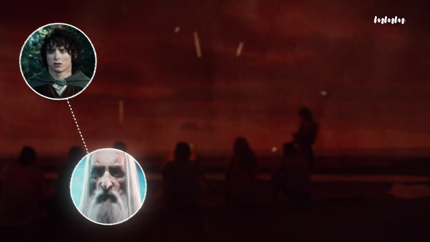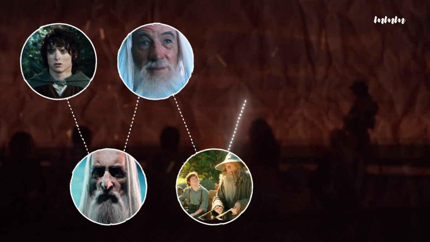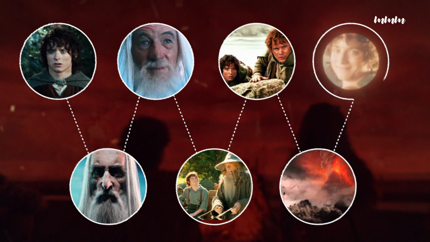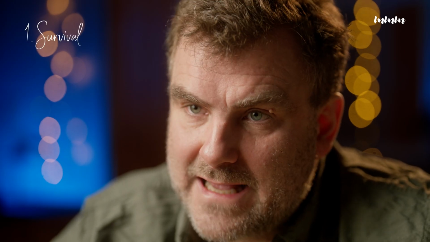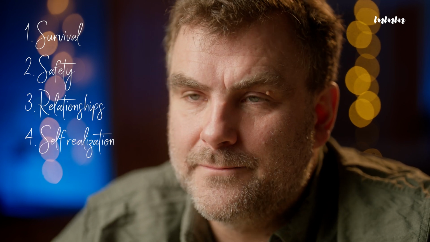The hero has a problem, meets a supervisor who gives them a plan, calls them to action, which helps them to avoid failure and end in success. Using this structure really helps us in our storytelling and content marketing to connect to what we call the 4 need groups: survival, safety, relationships, and self-realization.